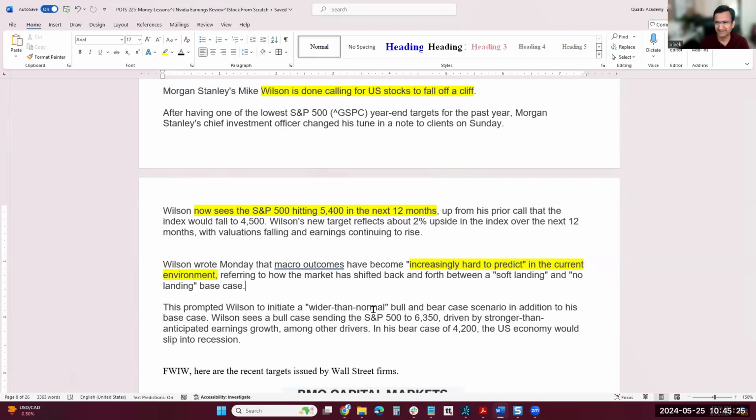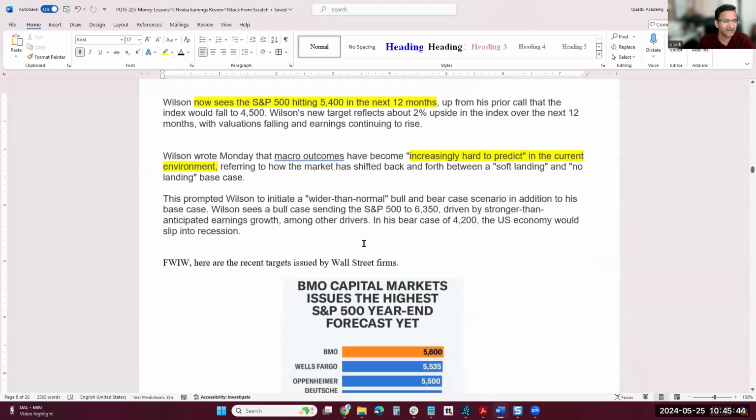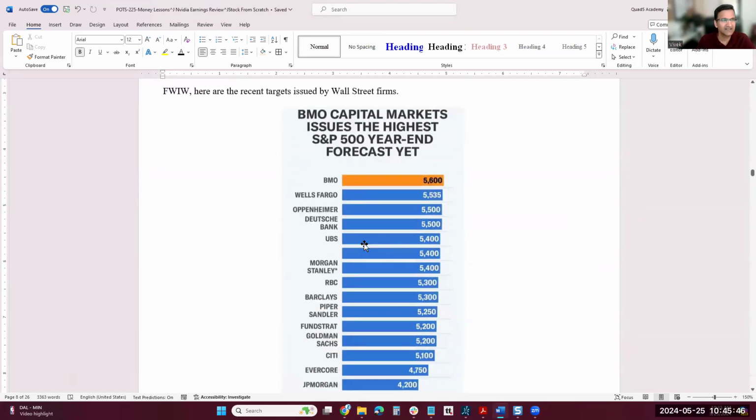So, done with predictions of the market. Stay invested as long as you have the right outlook and you're in the right time period. It's still good. You don't have to get in and out based on every analyst prediction on what's happening in the market. So by the way, these are the new predictions.